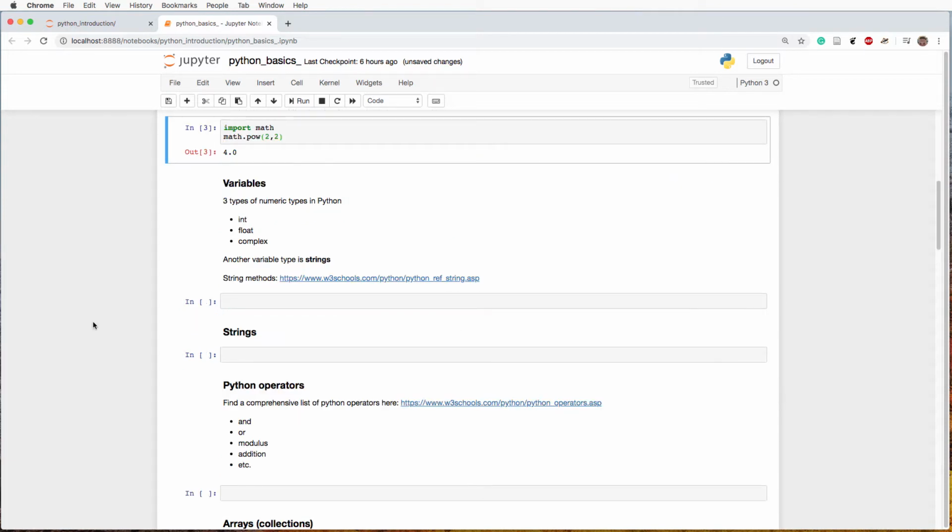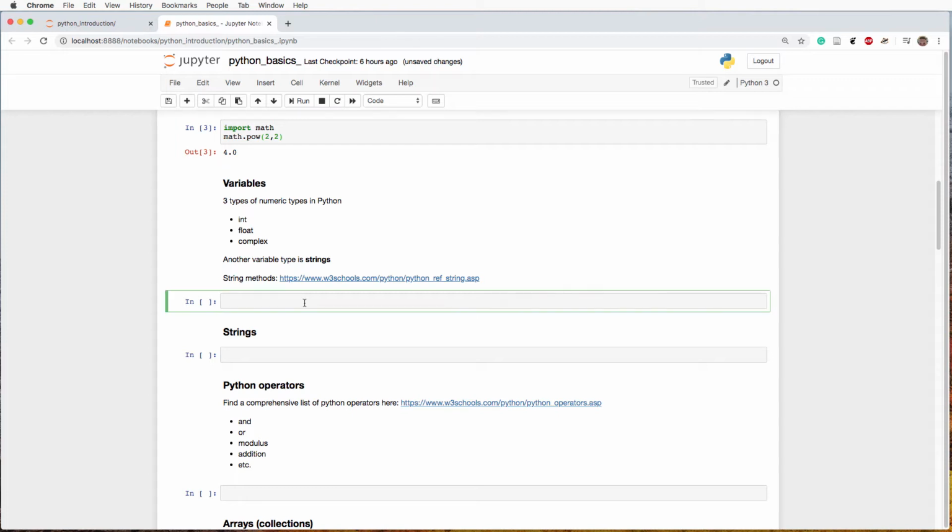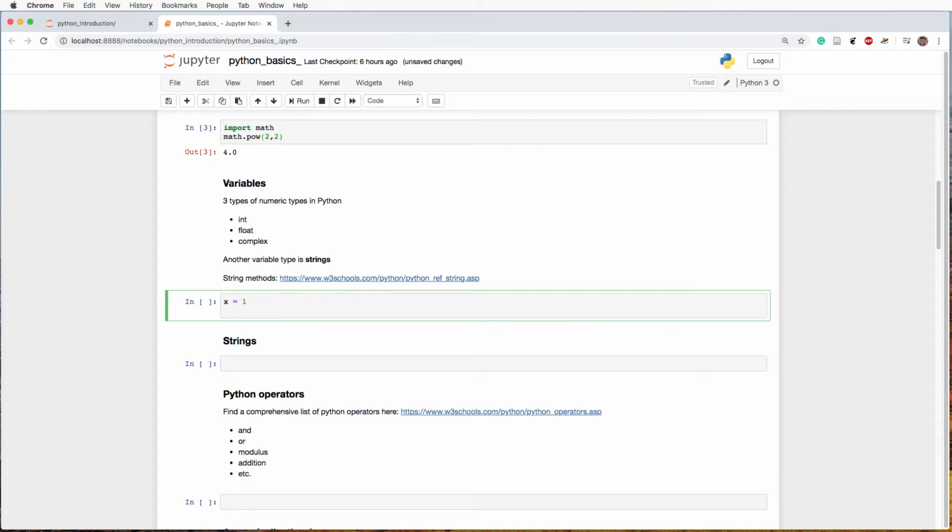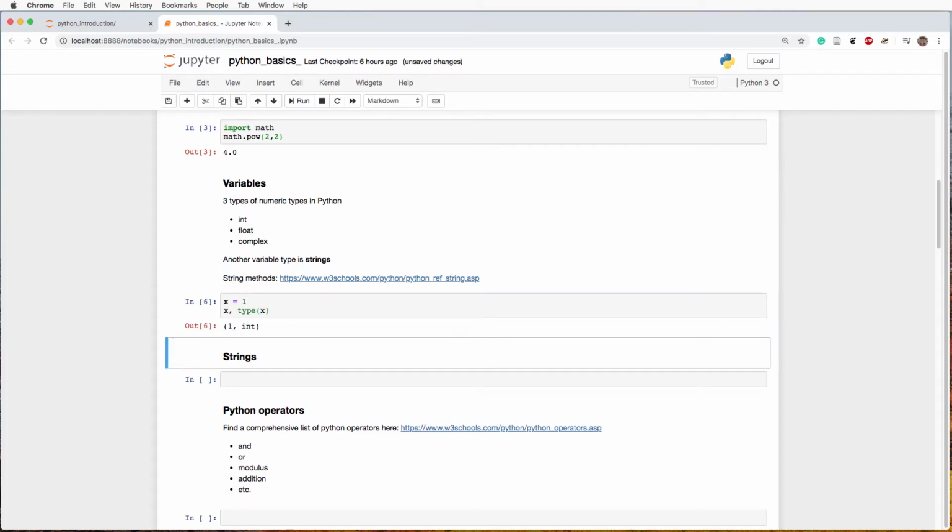Python has 3 numerical types: the int, the float, and the complex. Let's start out with how we define a variable to be an integer. It's simply done like this. You just write x equal 1, so there's no decimal point in this number. And now we can output this together with the type of x. So here the value and the type.